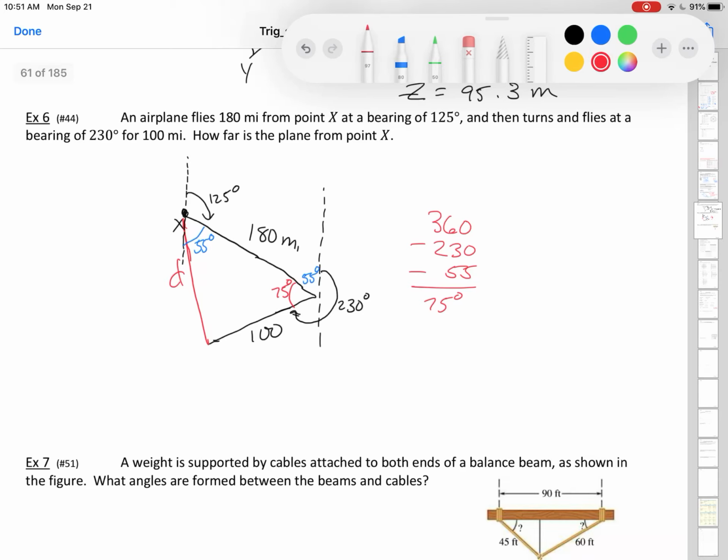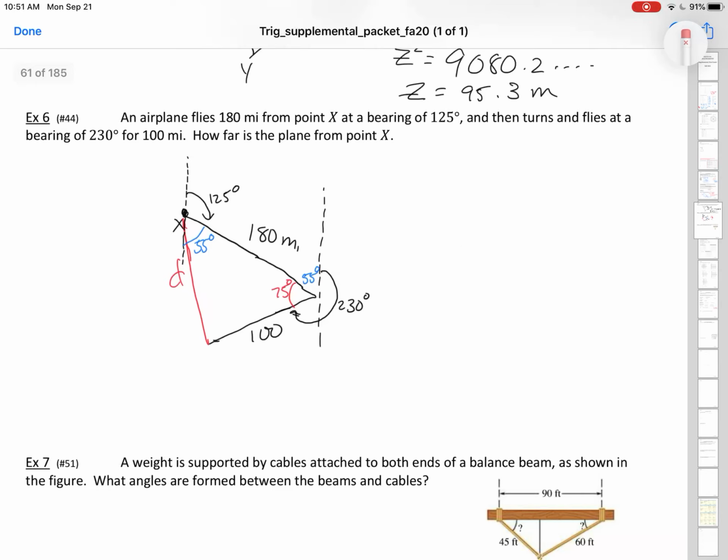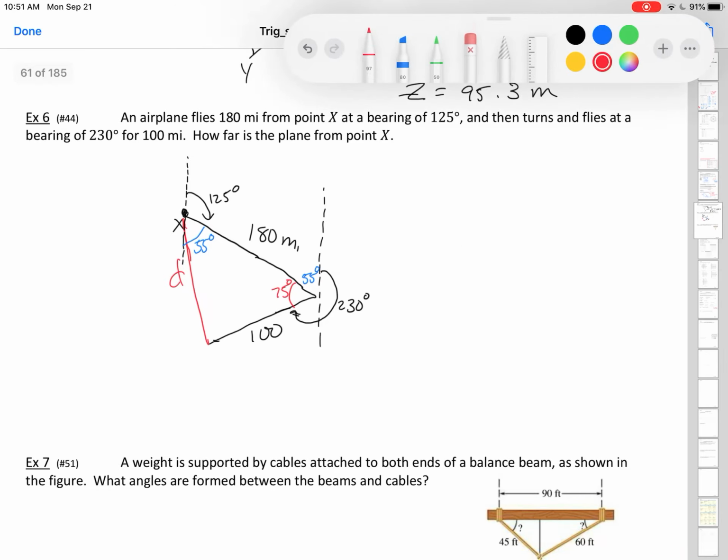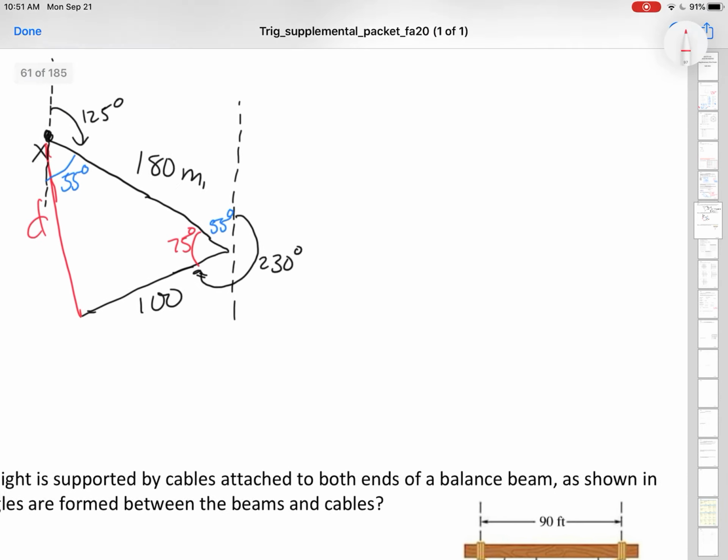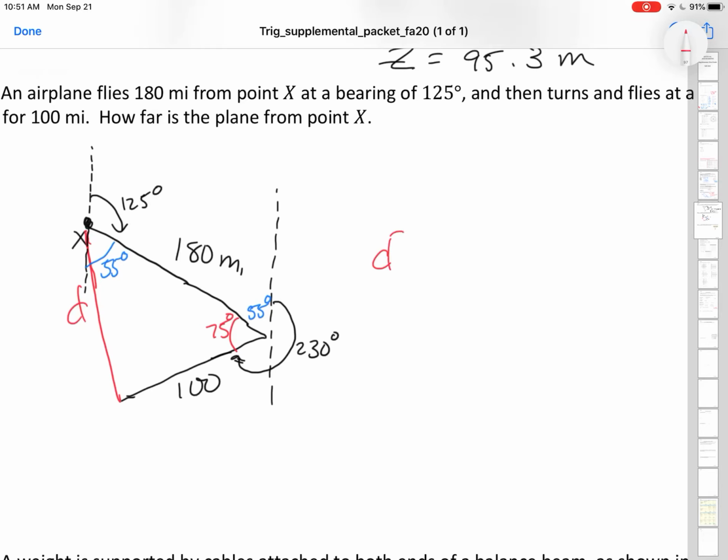All right. Well, we know an angle, but we don't know the side opposite it. So we're going to have to use the law of cosines. So let's talk about the law of cosines. The law of cosines says take the side that you want, in this case we want d, set it equal to the square of the other two sides that you know, and then subtract from that 2 times those same sides, times the cosine, because it's the law of cosines, of the angle directly opposite it. It should be easily just talked through. And then once you have that, we're done, right?